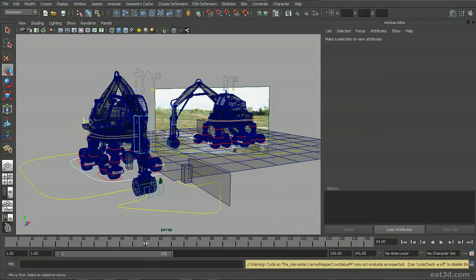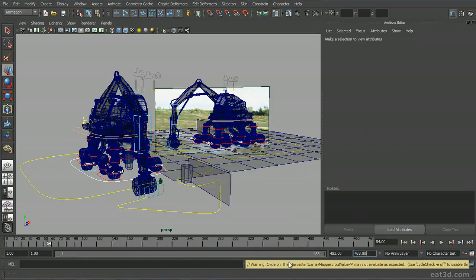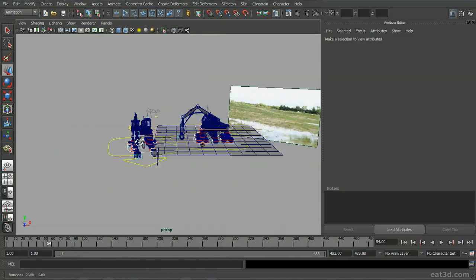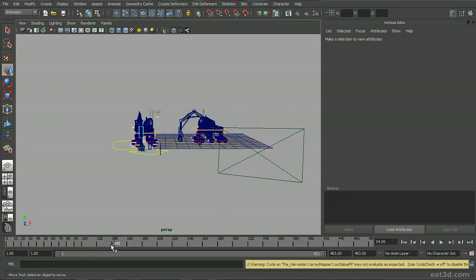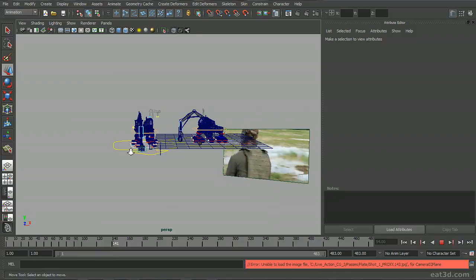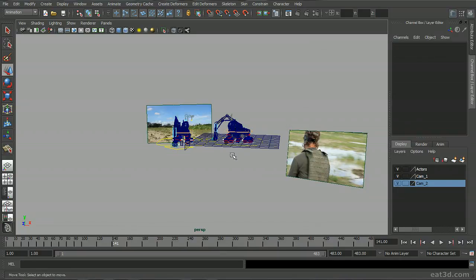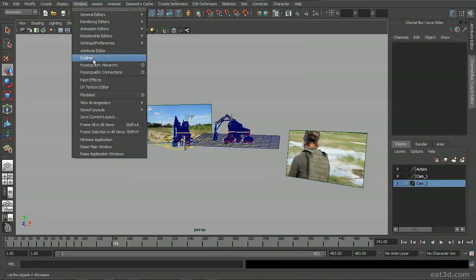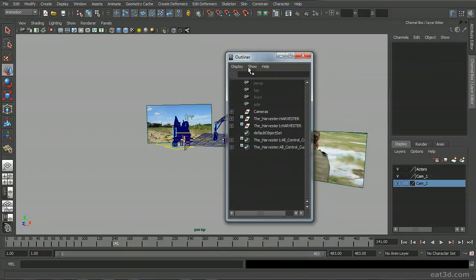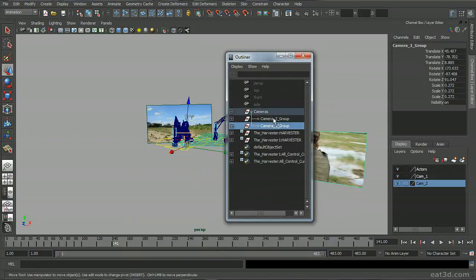So what we'll do first is set our range. So that'll be 483. So I'll just come in here and say 483. And we'll just pull that all the way out. And if we pull this through, we can see that if we come to frame 140, come through here, and I'm going to go ahead and turn on camera 2 so we see it. By the way, in our outliner, let's do a little organization here. Under cameras, I've got 1 below 2. I'm going to middle mouse drag and put that up.